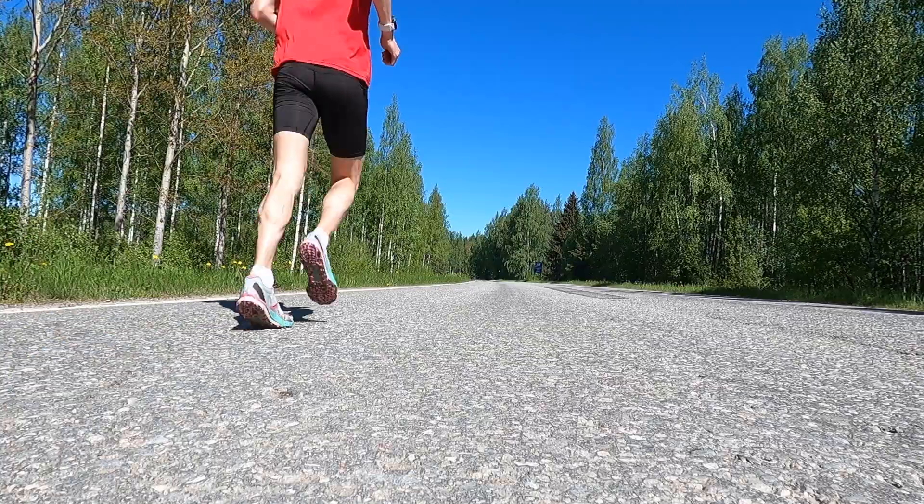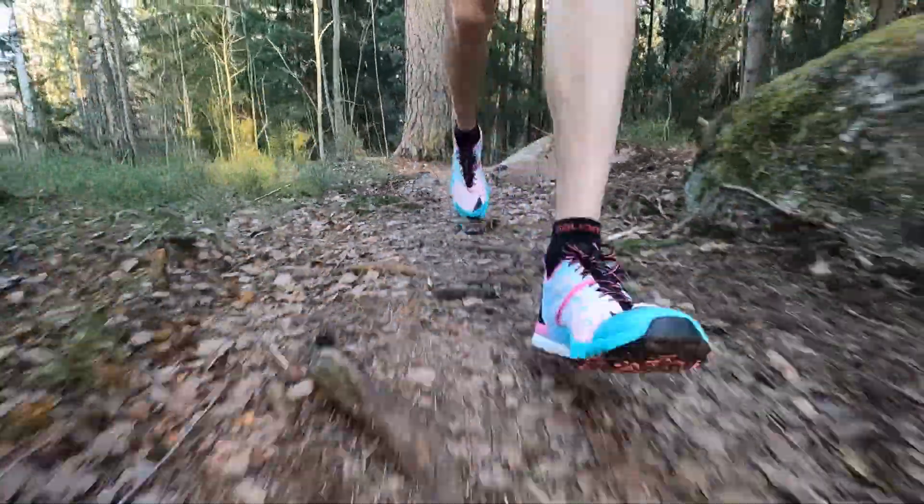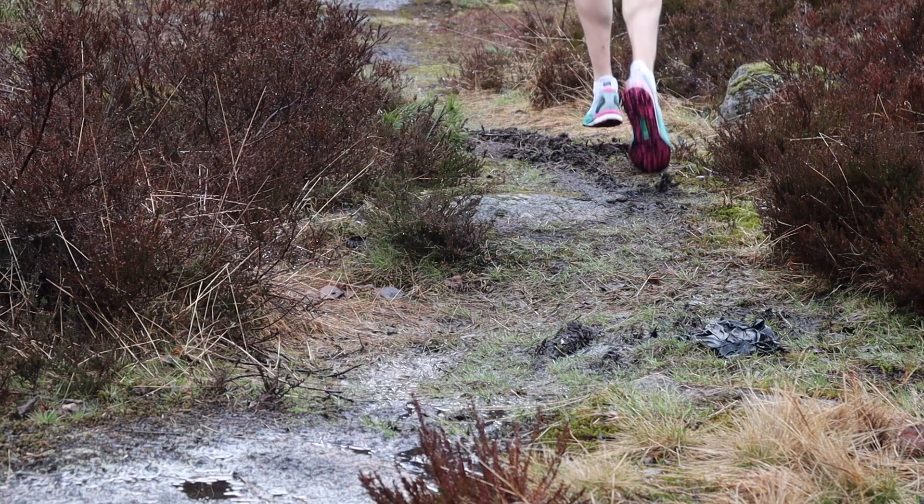The biggest thing I like about these shoes is that they do everything. I went on a weekend away recently not sure if I'd be running on roads or trails, in wet or dry conditions, doing faster running or whatever — and this shoe just does it all. I love the Boston Nine road running shoe, and this is pretty much the Boston Nine with trail features. The beauty is you can take those trail features, go running on the roads, and you don't realize you're in a trail shoe. I have the Speedgoat 4s and they're big and clunky on roads — with these you're just floating around. Most of us don't have the luxury of going straight out the door onto a trail, so that asphalt-to-trail transition is exactly why this shoe works so well for trail runners.